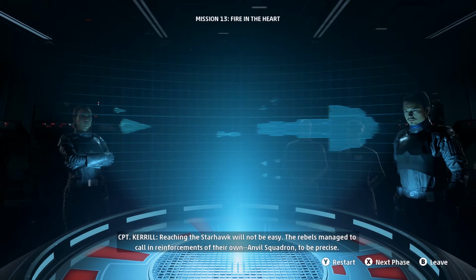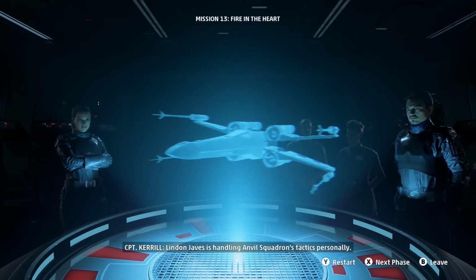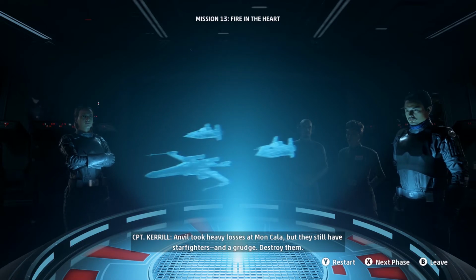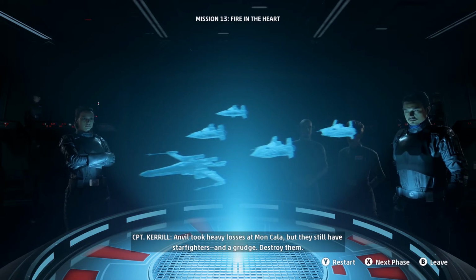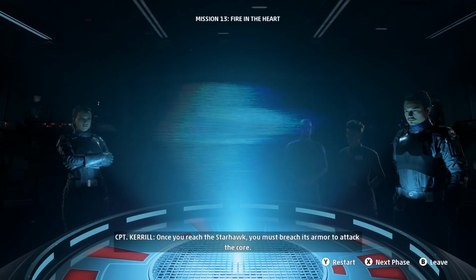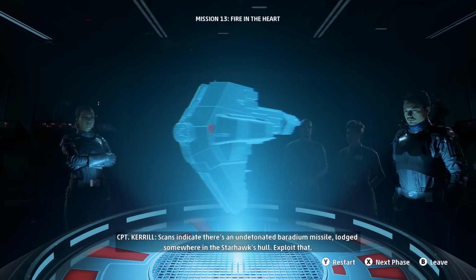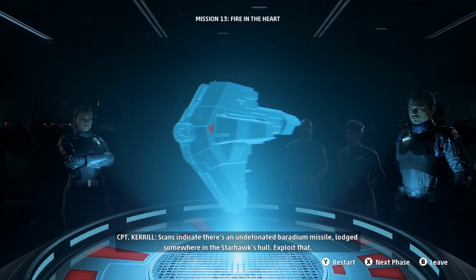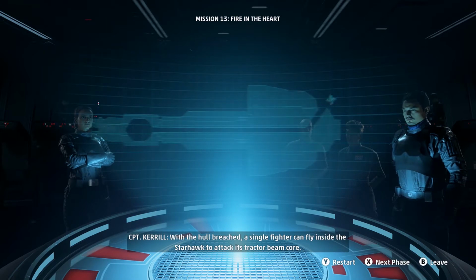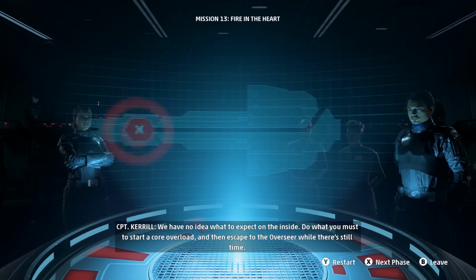The Rebels managed to call in reinforcements of their own, Anvil Squadron, to be precise. Which we destroyed on Moncala. Titan is handling Anvil Squadron. They took a beating at Moncala, but they have a grudge. Destroy them. They're also fielding a Nebulon B frigate. We have a radar on hand to assist you. Once you reach the Starhawk, you must breach its armor to attack the core. Scans indicate there's an undetonated Baradium missile lodged somewhere in the Starhawk's hull. Exploit that. With the hull breached, a single fighter can fly inside the Starhawk. We have no idea what to expect on the inside. Do what you must to start a core overload, and then escape to the Overseer while there's still time.